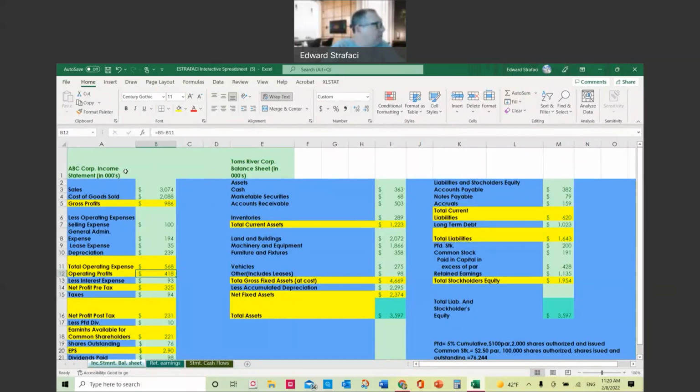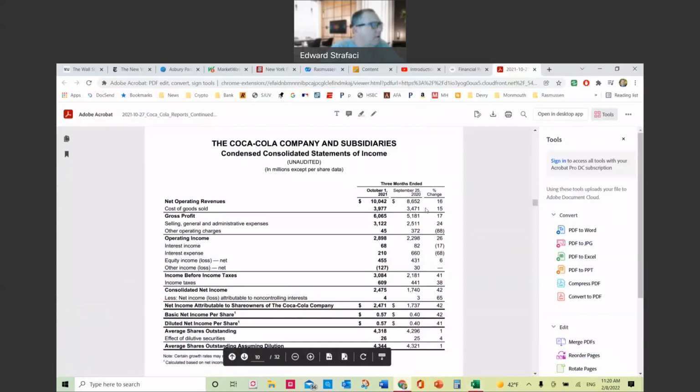So notice in our example of ABC Corp, your cost of goods sold, if I was to do a percentage, is almost 66%. But, and this is something I hadn't noticed before, the cost of goods sold for Coke is only about 40%, which tells me something. I'm amazed. But then when you drop down to selling, general, administrative expense, you make up for it. And by the way, you look at the percentage change, what would concern me here is why did SG&A go up so much? Because gross profit and all these other numbers only changed 17%, which you'd expect, but you got 24%.